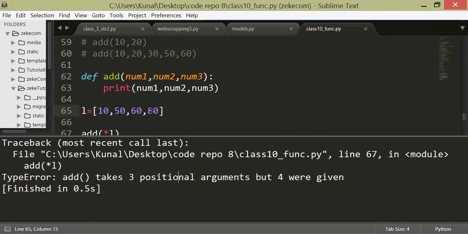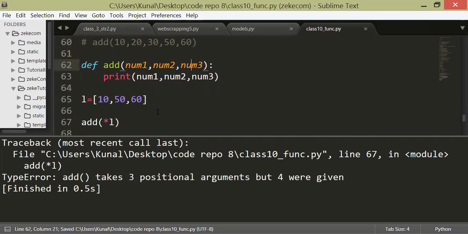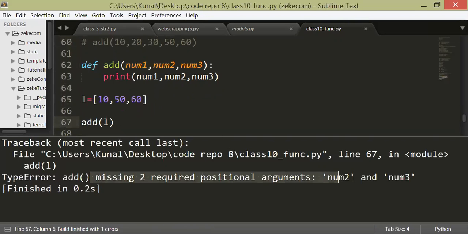So I have a list which contains three values. Now I want to pass these three values to my function. Now this function strictly accepts three values. If I just pass a single list as it is, it will throw me an error that it requires two more positional arguments, right? num2 and num3.